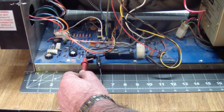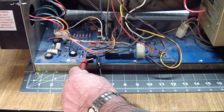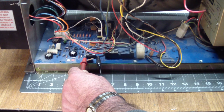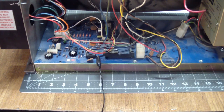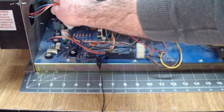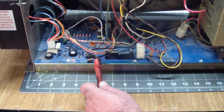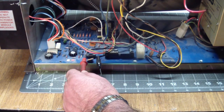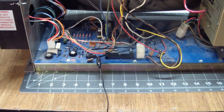We are in continuity. And looking at the resistance, it's also in the 100 kilo ohms range, just like the other one. So it's gotta be one of the transistors in here, and we can easily verify that by plugging it back in and measuring yet again. Yep, we're back to 2 ohms.